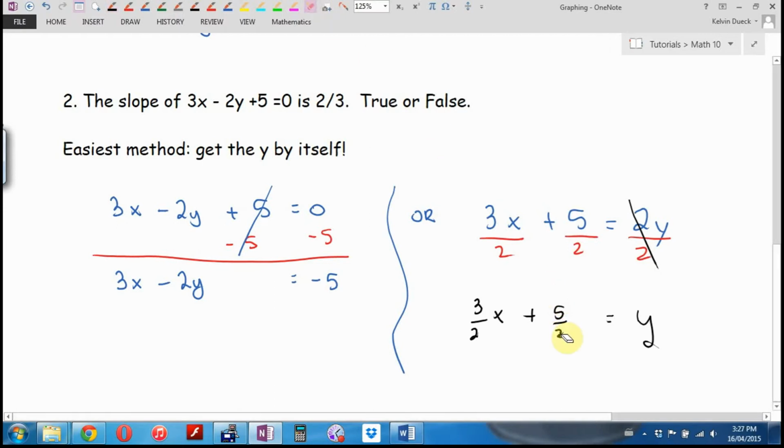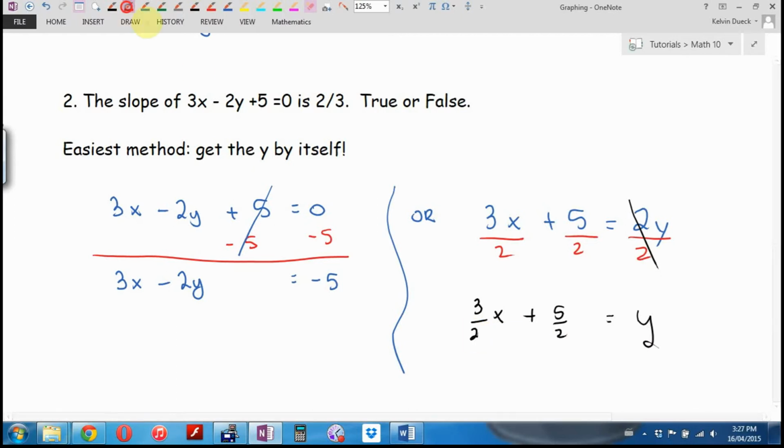Now, I know I could change this to a decimal. Slopes we like as fractions. Why? Cam, read that to me. Tells me to count 3 up over 2. The fractions are much nicer. If it had said 1.78, what the heck do I count? I don't know, but if it's a fraction, I know exactly what to count. So, true or false? The slope of this equation is 2/3. What is the slope of this equation? 3 over 2. Here's your slope-intercept form. You with me or did I lose you?